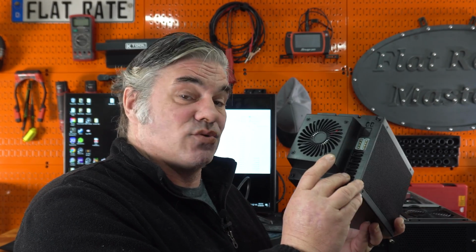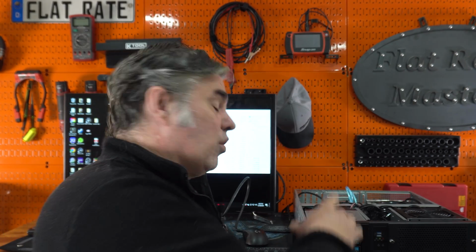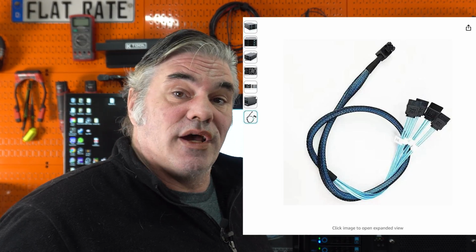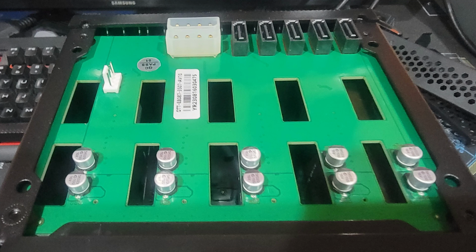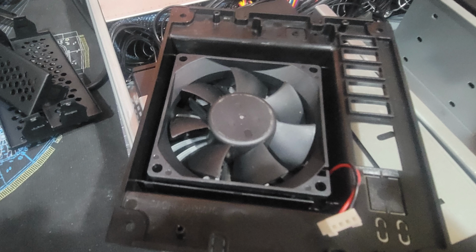Now they're both powered by 2 Molex connectors. This one has individual SATA connectors, so you have to plug individual cables into it. The one in the 2U comes with a SAS extension, so you've got mini SAS breakout to regular SATA. If you notice, they've got a fan on the back of them. That is a regular fan that you can replace with something like a Noctua.